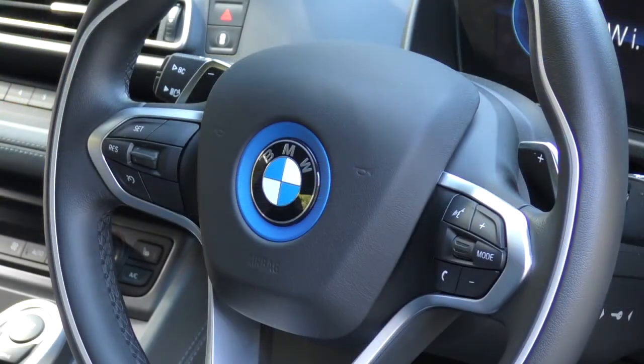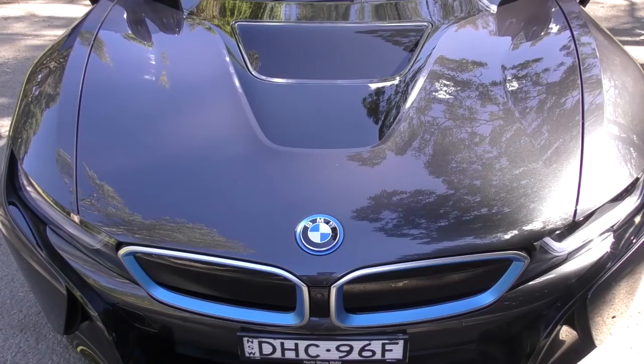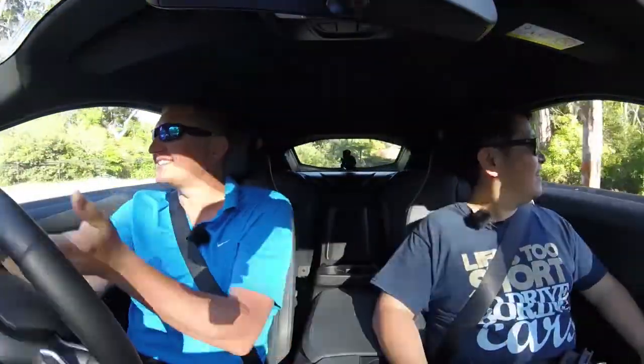The light blue. I'm sure there's a technical name for it, but the light blue design hints all around the car, outside and inside, are just magic, I think. Absolutely love that. And it's funny, it's a 6-speed auto too. A lot of cars have 8s and 9s, but they've stuck with a 6-speed auto on it. Which is nicer when you're using the paddles, right? Because with 8s and 9s, there's too much activity. I'm not a race car, I'm trying to drive around the city. You get RSI, don't you? Yeah, ding, ding, ding. So I think the 6 is better.